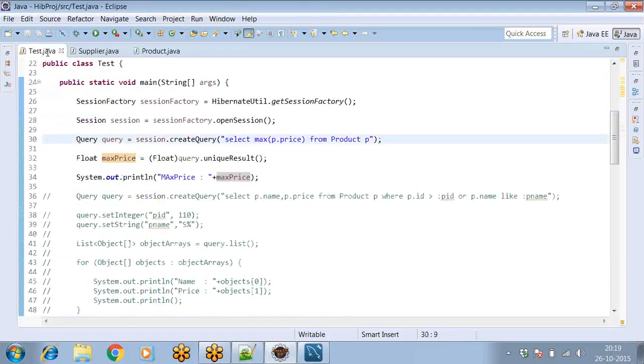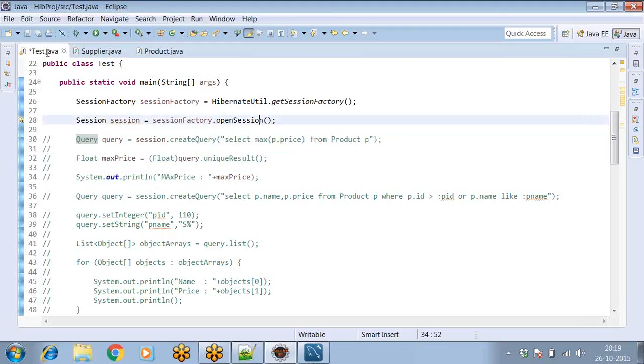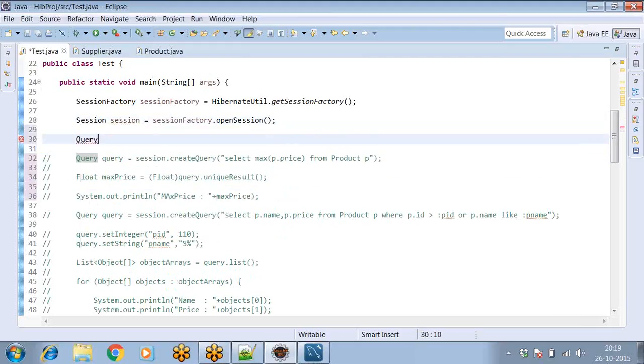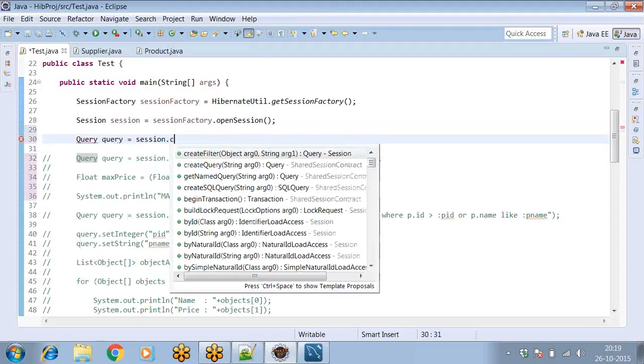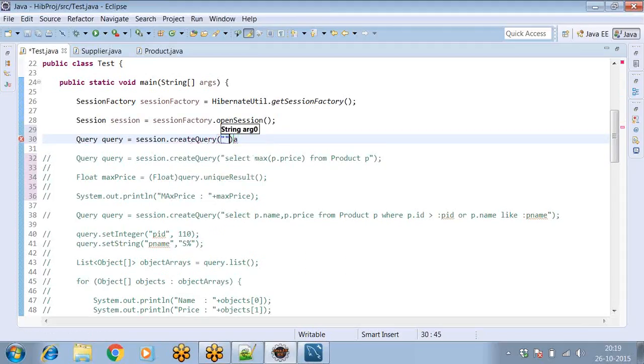Now we'll write the query. session.createQuery, select p, s from Product p inner join, to describe that association. So we'll do this: p.supplier.